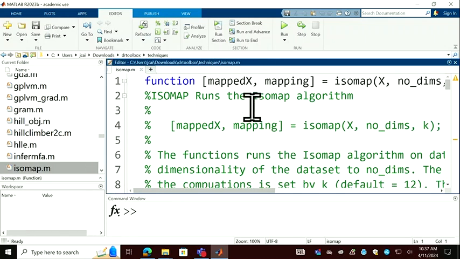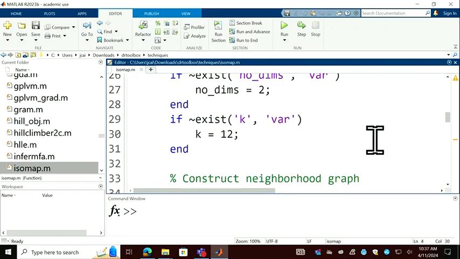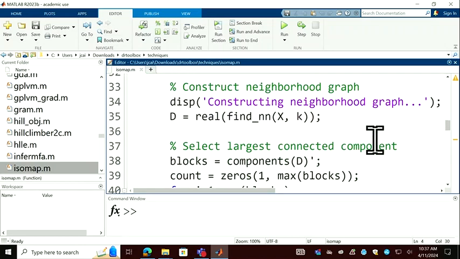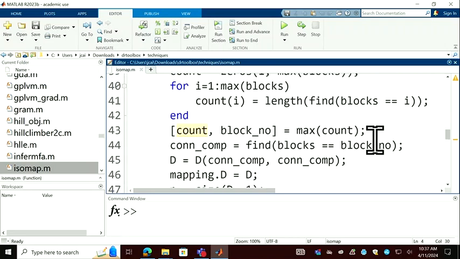Yeah, what I want to do was just let you open one of the implementations of the isomap algorithm, and then look inside, see which part is most important.